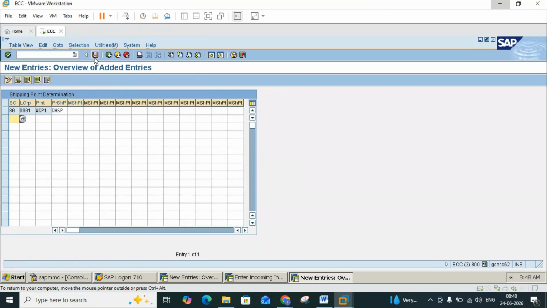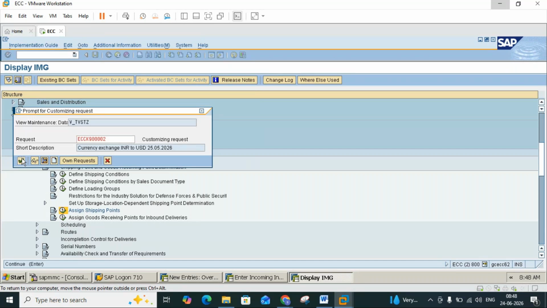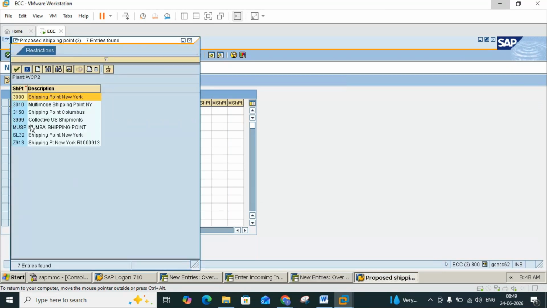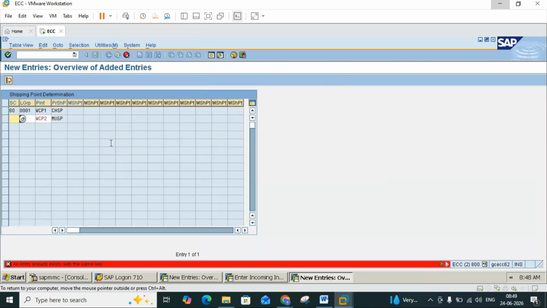Let me try to save this first, and now I will take WCP2 and here Mumbai. Click enter.